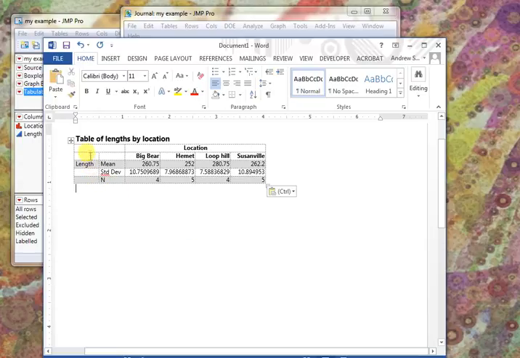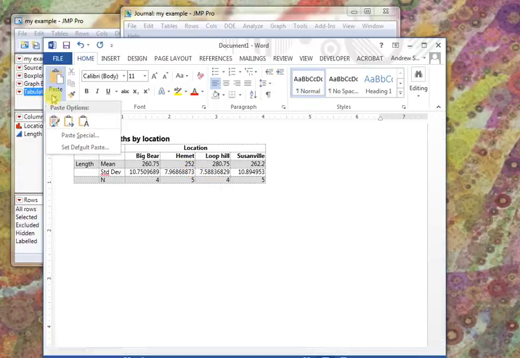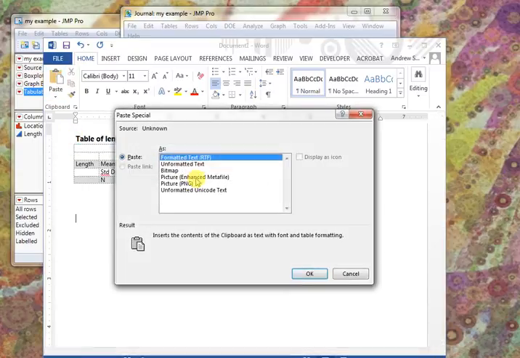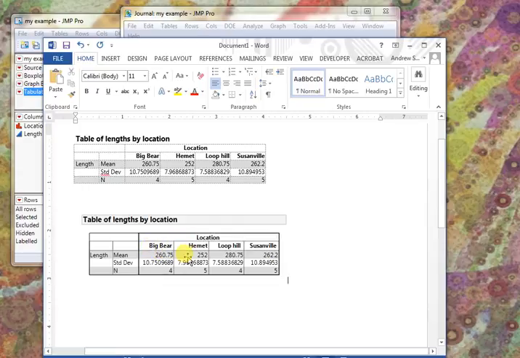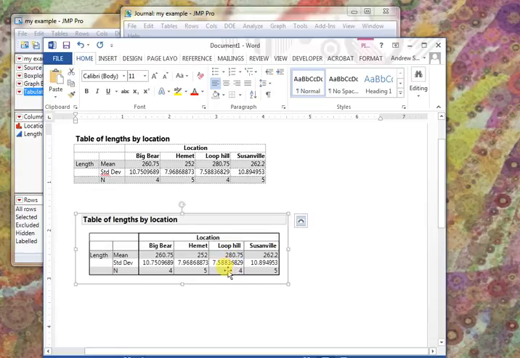So if I paste the table in the plain paste way, it actually does some neat little formatting, and that's nice. That's not a bad looking table. If I paste special, I can actually paste it as an image, as an enhanced meta file. This is actually a picture, and it's fine to use, but as a picture I can't copy and paste any of these numbers. So if I wanted to move these numbers around in a report or something, it's a little bit difficult. So tables, often you'll do a regular paste and not as a meta file. When I demonstrate things for the class, I often will use this form of pasting so I can show you what JMP output looks like.